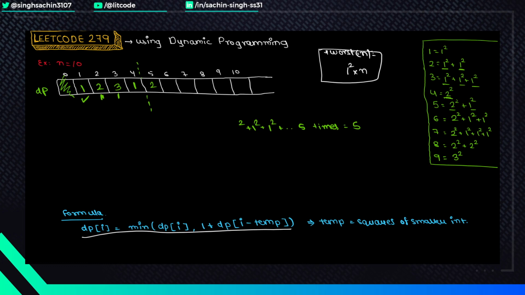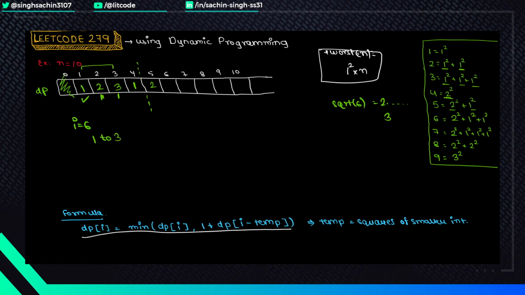So now let's say I have this much of the DP array populated already. Now I want to find for i equals to 6. What I'll do, I'll run a loop. If you take the square root of 6, it will be somewhere around 2 point something. So we'll take the ceil of it and we'll run a loop from 1 to 3. So this is my concern range.